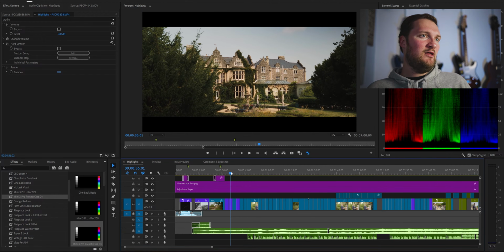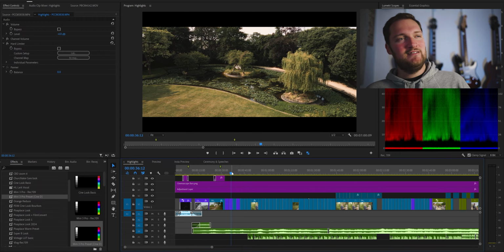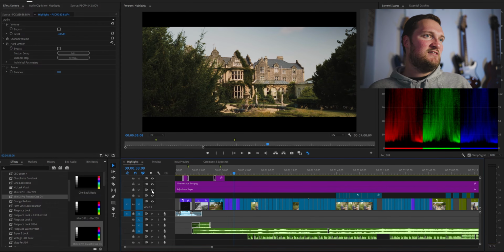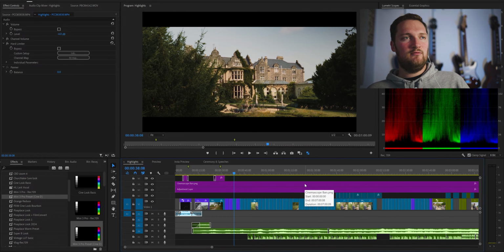They're cutting in pretty well. Obviously, you can tell it's some drone shots and some ground shots, but they match together pretty well. And again, this is what it looks like without the grade. This is what it looks like with the grade. So the color shift isn't mad. It's slightly warmed up, but nothing crazy.